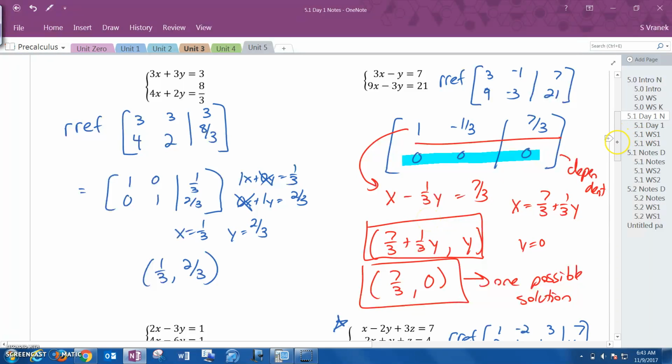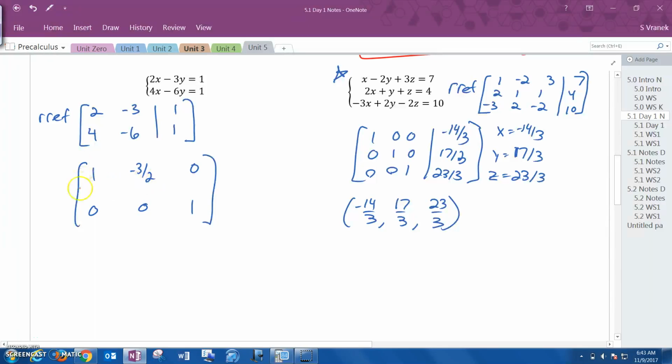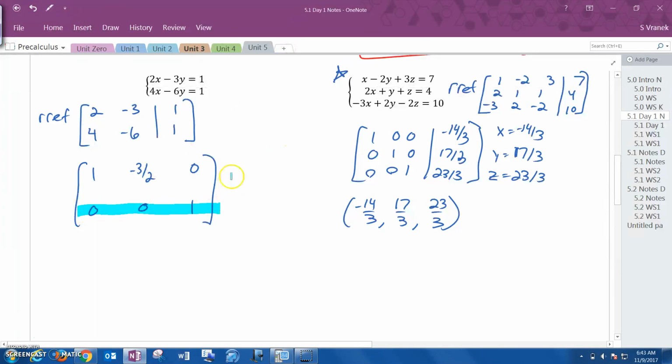Okay. Again, pause the video if you want to try the other ones, RREFing on your calculator. Otherwise, I'm going to go ahead and tell you the answers here. So for this one down here, number 4, you get this right here: 1, negative 3/2, 0, 0, 0, 1. Now, if you look down here, this is 0 equal to 1. That is inconsistent. You can't have 0 equal 1. That's basically our old no solution. Okay? So you can't do anything else there.